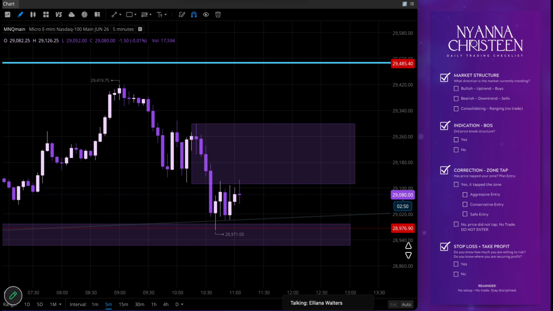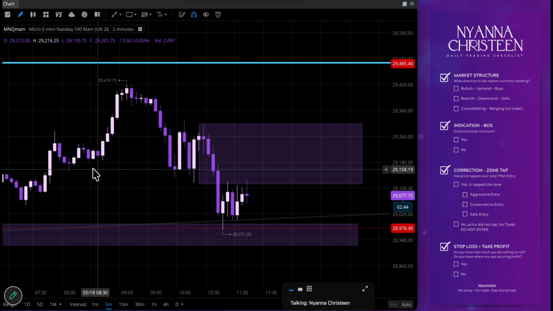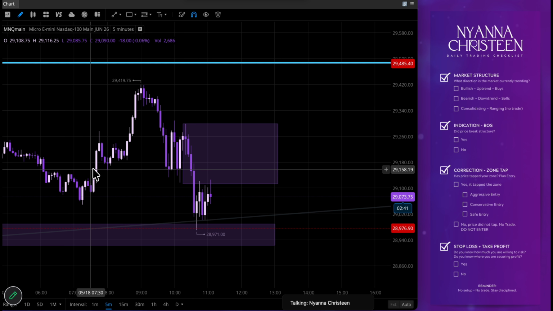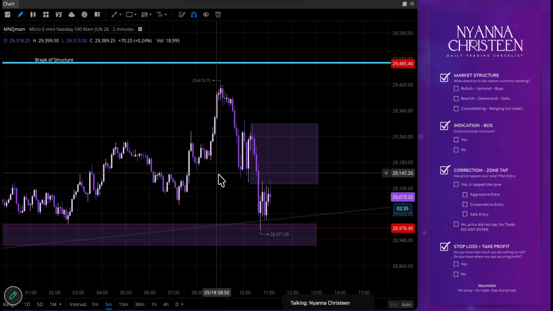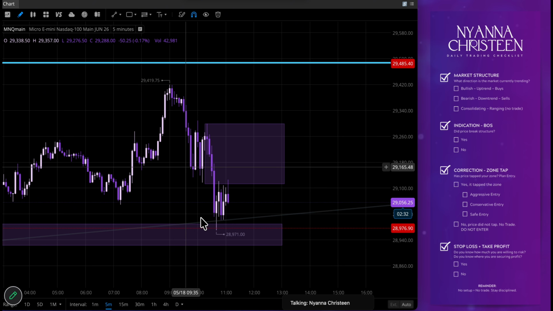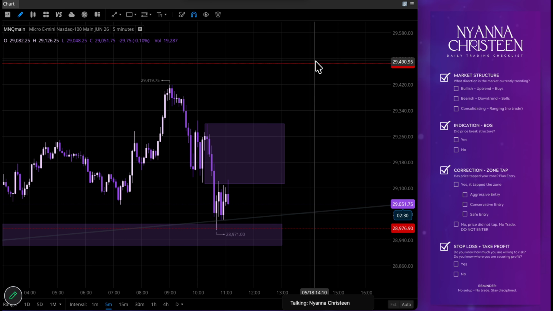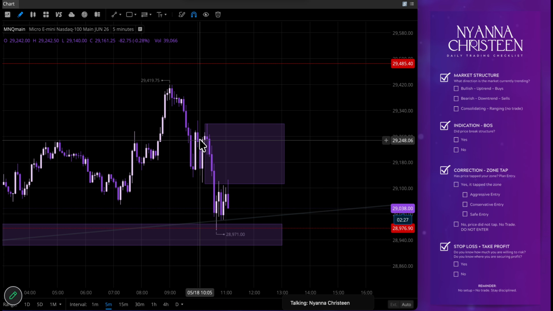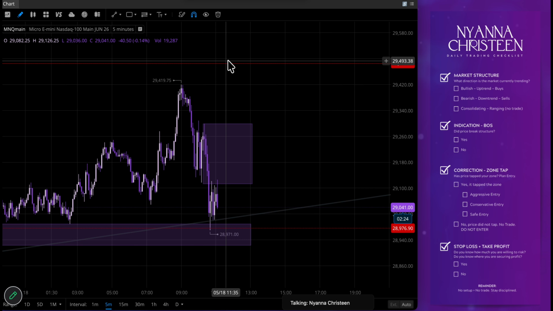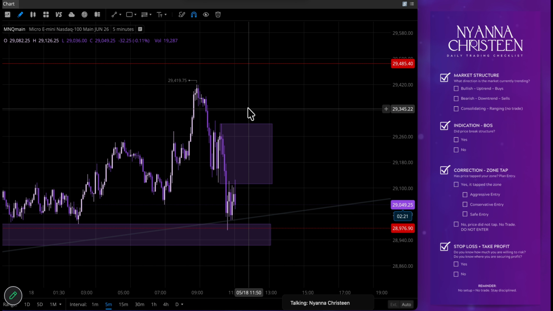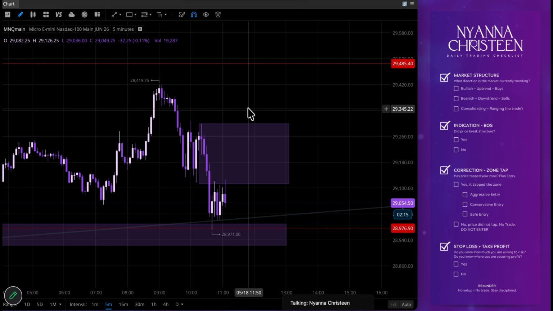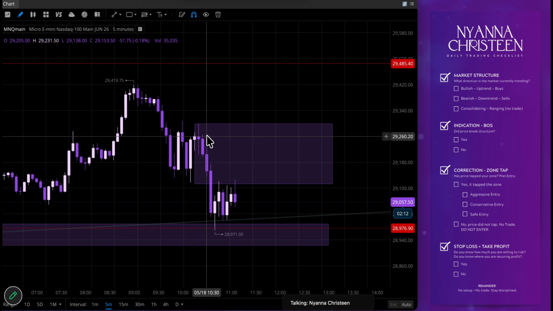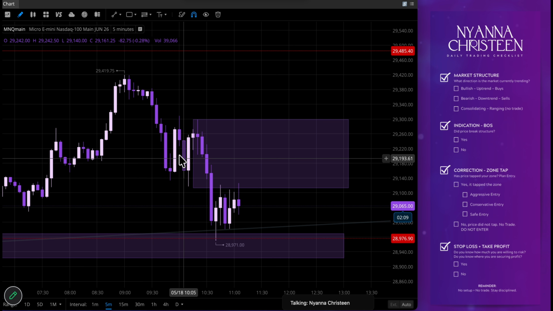Okay, so basically it's 11 o'clock. It was a no trade day because we needed price to break this structure here, and it never did that. Price has been stuck between these two levels, this level and this level. So in order for us to want to take a buy, we needed price to break above here, and we never got that. That would have been a major breaker structure. But coming into the morning, we did get a minor breaker structure, and we realized this is how people get trapped, because they will enter in on a minor.